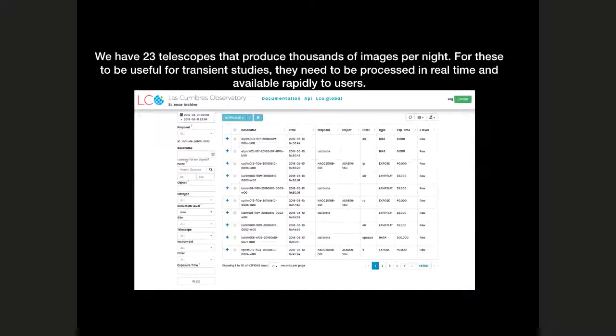As we move into time domain astronomy, one of the really important things is not only do we need to get observations on telescopes quickly, we need to get the data back to users quickly so that they can make decisions about how to deal with their upcoming observations. Is this really just a supernova? So we should cancel all the other observations if we're looking for a kilonova, things of that nature. Oh, this target's doing something interesting. We need to increase our observing cadence. And so that's kind of been the goal of this whole system that we put together.